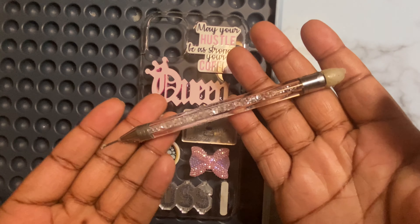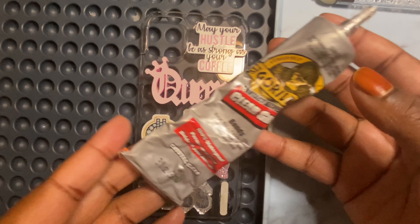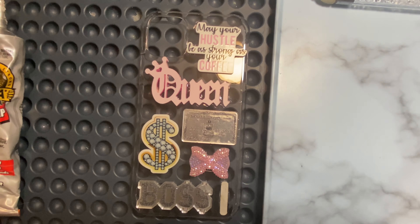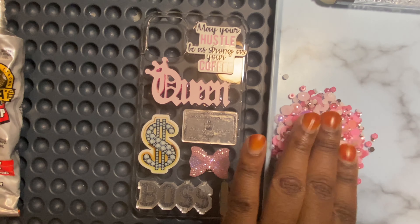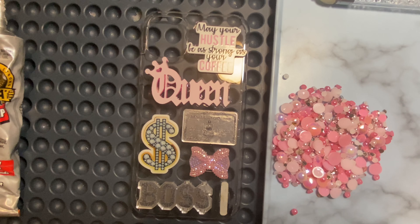I have my handy-dandy picking tool right there, I have my clear grip gorilla glue right there, and then of course I have my mixture. I said in my previous video that I mix all my mixtures myself. This should be more than enough to mix. When I'm making mixtures I always make a little bit more, because a lot of times when I post videos or pictures somebody will say 'I love those colors, can you use those colors?' — so thank god I made extra.